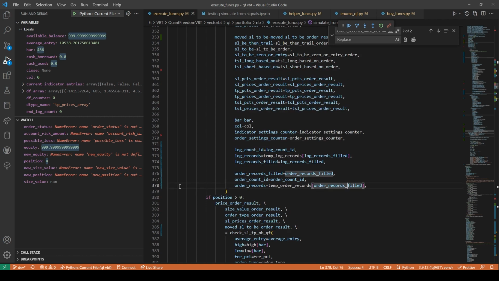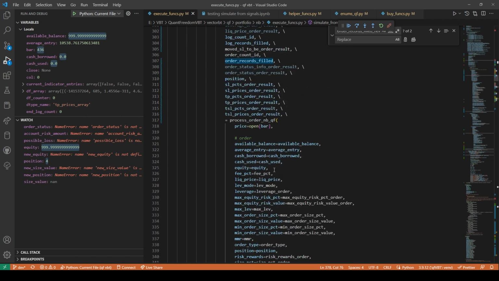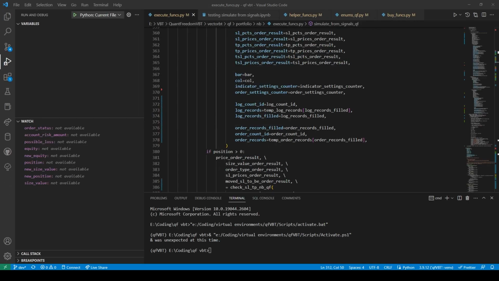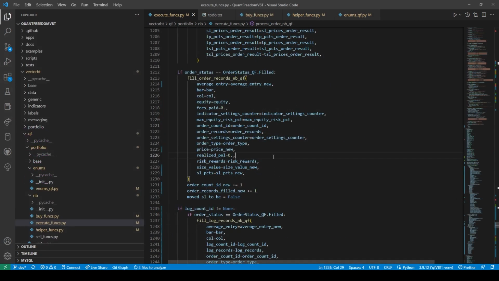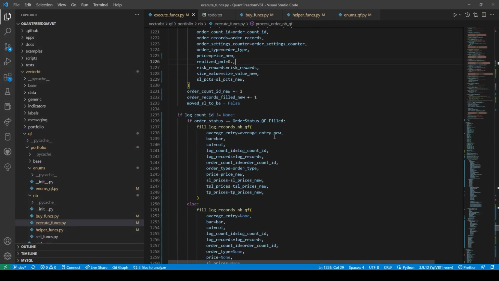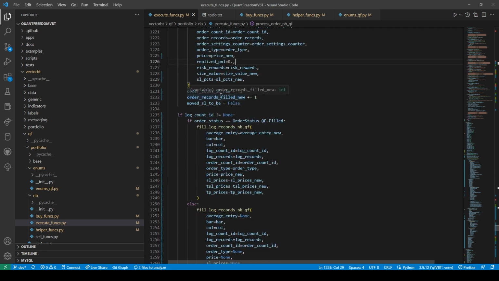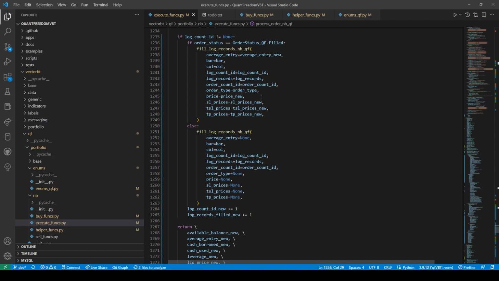Anyways, the part that I'm still confused by is why do I not have to return the order records, but I do have to return this. I don't understand.